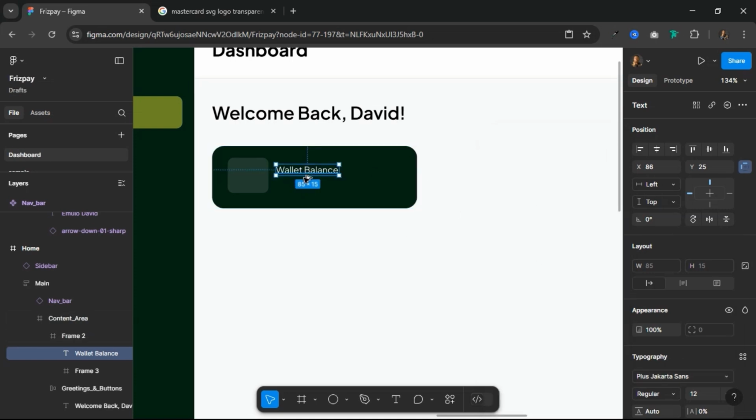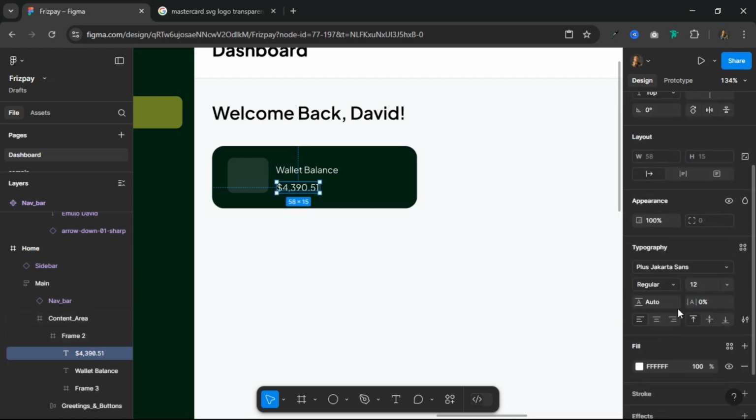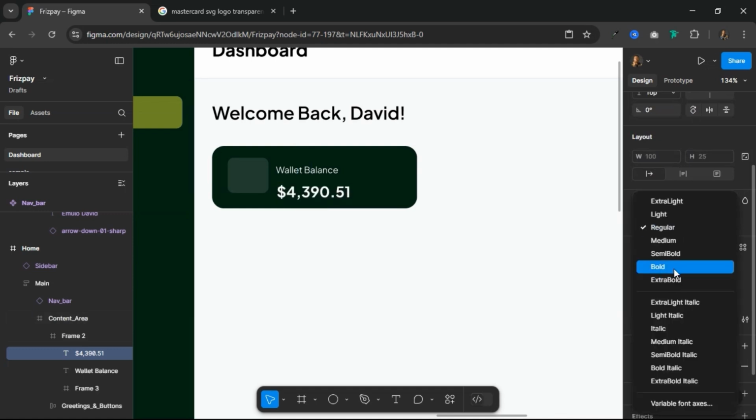And then let's hold Alt to duplicate, and let's change this to, let's just say this is what is currently in his wallet. And then we're going to change this to 20 pixels and make it bold.